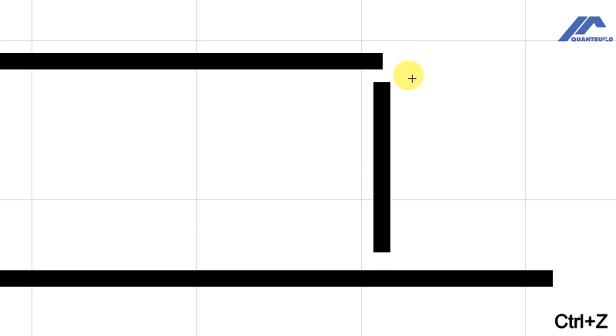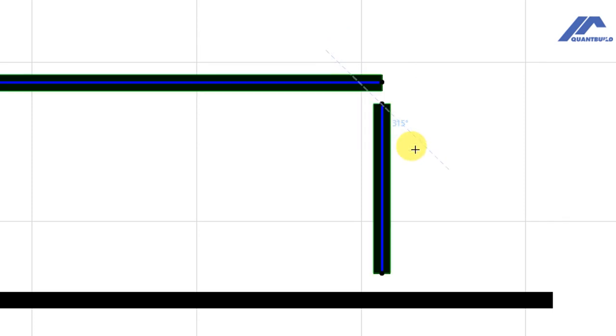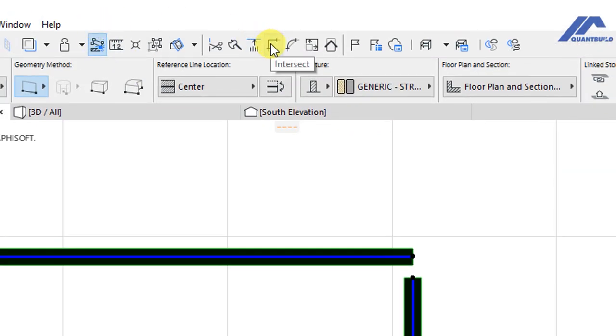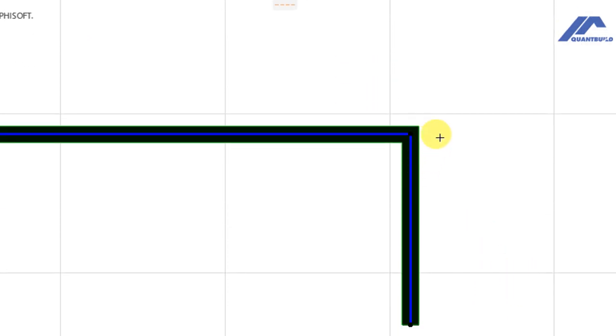Alternatively, you can just select the two walls. Then we have this option here for intersecting. If you click on it, you'll notice that these walls are intersecting. So those are the basics for drawing the walls.